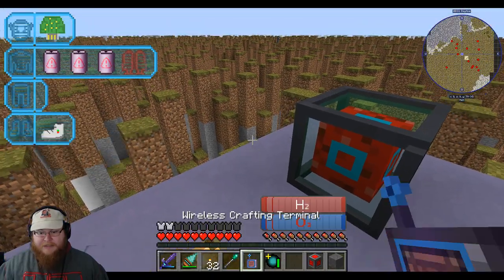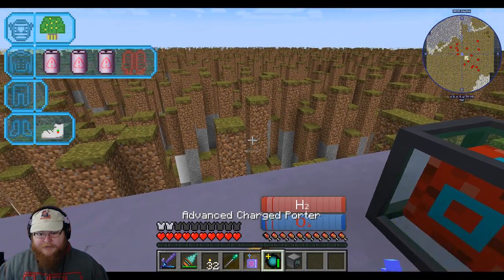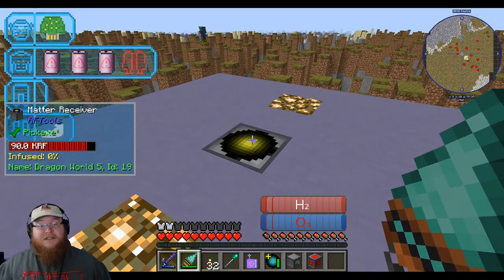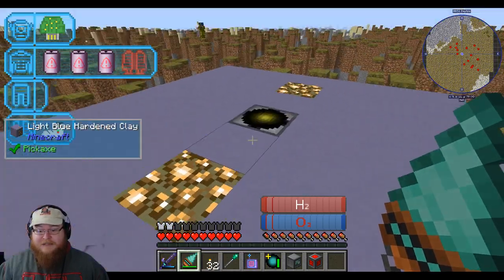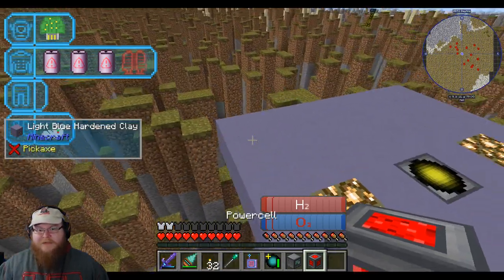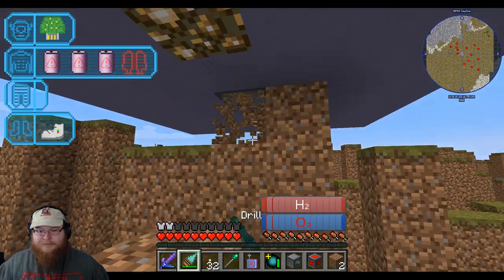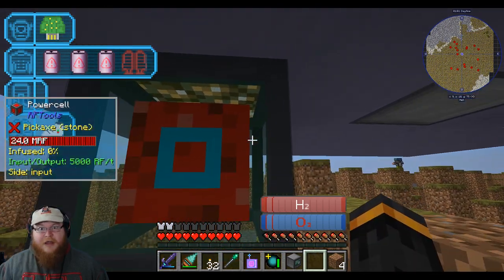Yes, that one has link card in it, so I'll throw all this stuff back in the system. So now we've got our builder. And what I want to do is make sure that this thing gets powered. When you first build a world, I forgot to mention this last time, your matter receiver does start with power, but only enough to sustain you for maybe a couple of transfers here. So you've got to make sure that you power it, otherwise you may have problems.